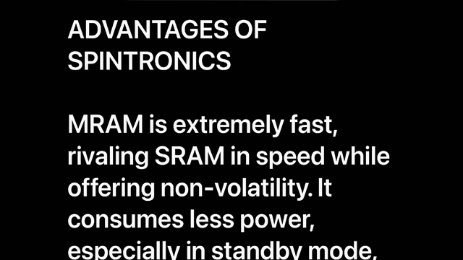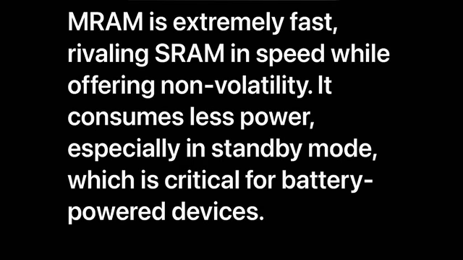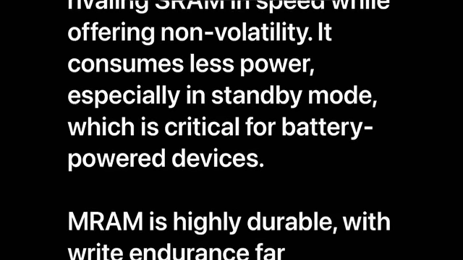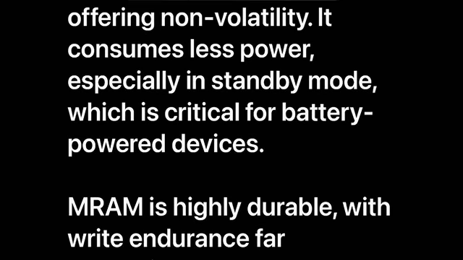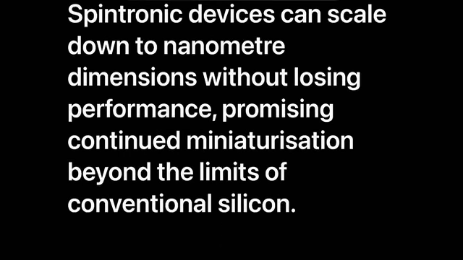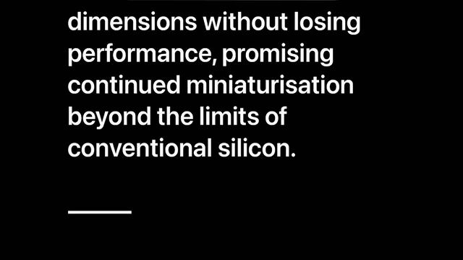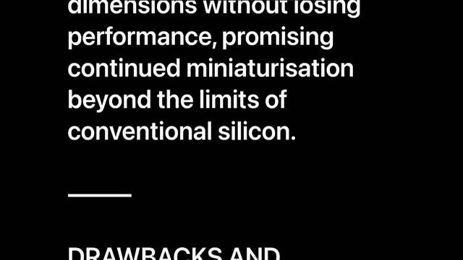Advantages of Spintronics. MRAM is extremely fast, rivaling SRAM in speed while offering non-volatility. It consumes less power, especially in standby mode, which is critical for battery-powered devices. MRAM is highly durable, with write endurance far exceeding flash memory, making it attractive for embedded systems and data centers. Spintronic devices can scale down to nanometer dimensions without losing performance, promising continued miniaturization beyond the limits of conventional silicon.